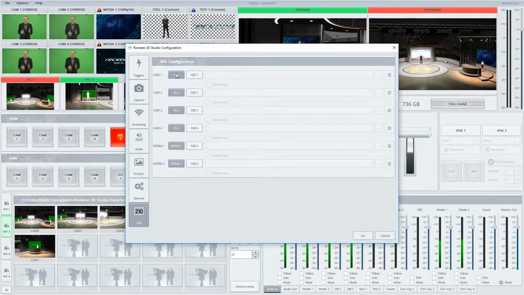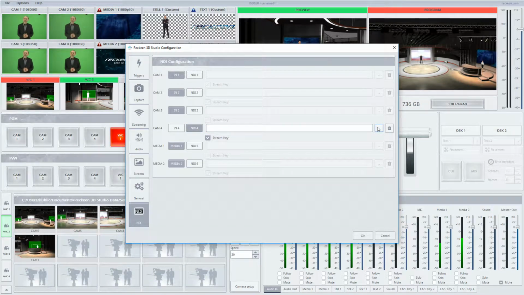To receive the NDI stream, we have to select one of the inputs. It is possible to replace a physical camera input or a stream of video files from the tray. I will choose camera for input. I press NDI button.